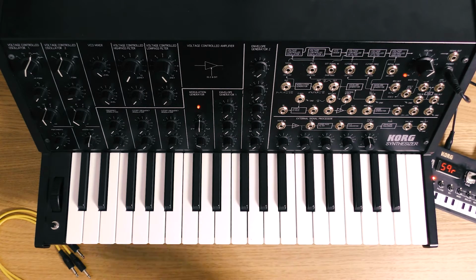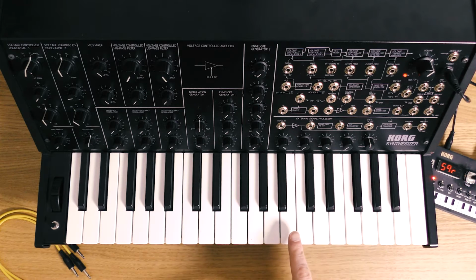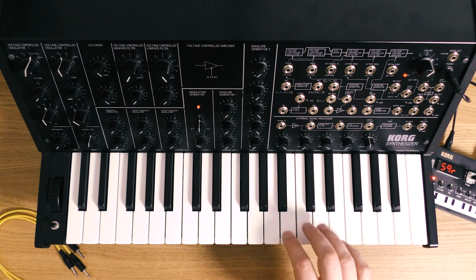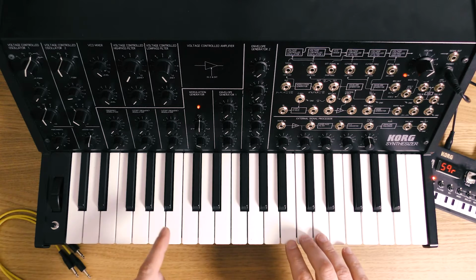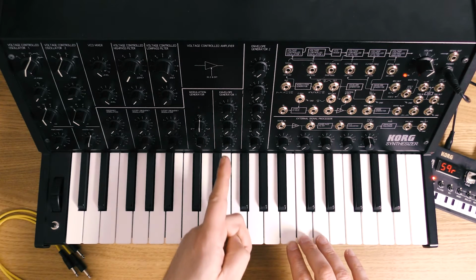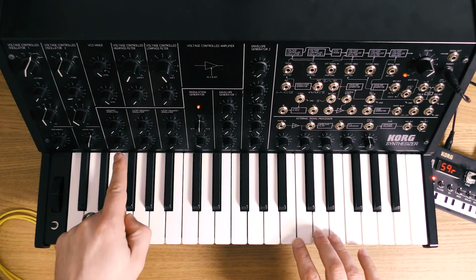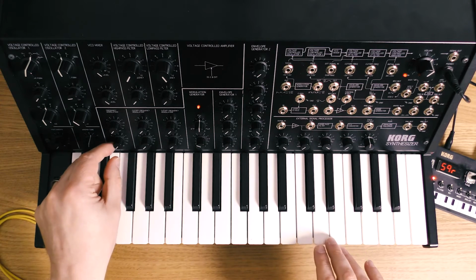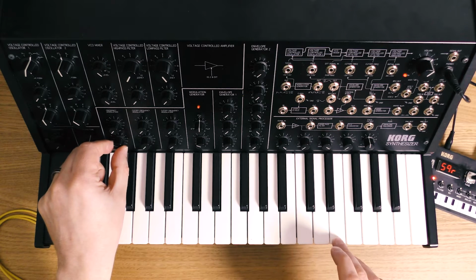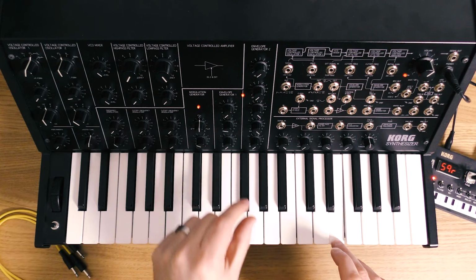And what we need to do now is introduce some sort of glide to get it to glide from these pitches to these pitches. So the way that we do that is we can introduce an envelope. So envelope generator 1 at the moment you're not hearing, and it's pre-patched to pitch automatically here. So all I need to do is bring this up and then decide how quickly I want it to glide here.